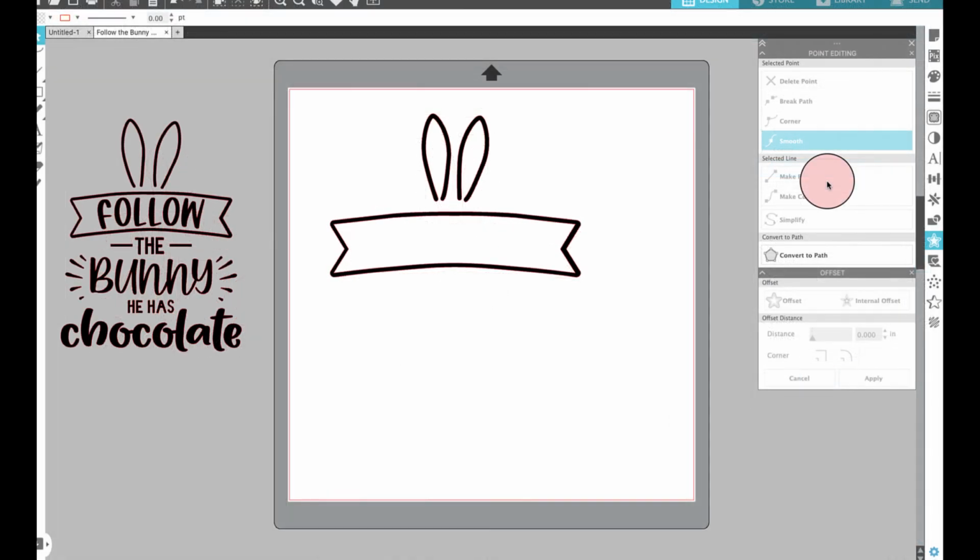Now we're ready to add our fonts. But before we do, I want to show you something. We're going to come over here and use sticky notes. Now, you may or may not know that Silhouette Studio has the capability to include a sticky note with your design. And the reason we're going to do this is because I use several different fonts in this design, and in the future, I might want to know what they are. And you're going to see in just a minute how we're going to convert the text. And when we do that, it's no longer recognizable to the software as a font. And so we won't be able to identify the font.